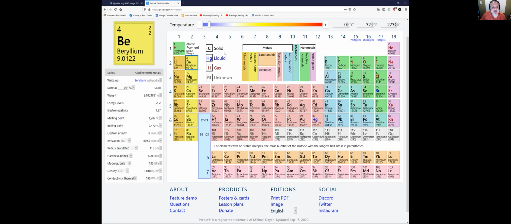I told you that the vast majority of everything on the periodic table is a monatomic solid. And look at all the different black atoms on the periodic table. They represent things that are solids. Now, some of them aren't monatomic, as we'll talk about here in a second with sulfur and phosphorus. But the vast majority of things are, in fact, solid. So you know their natural state. Their natural state is solid.